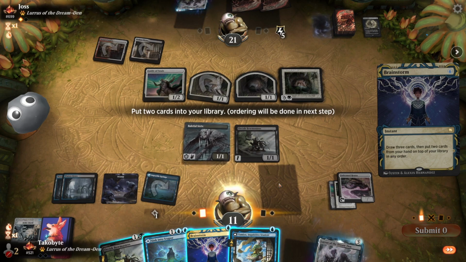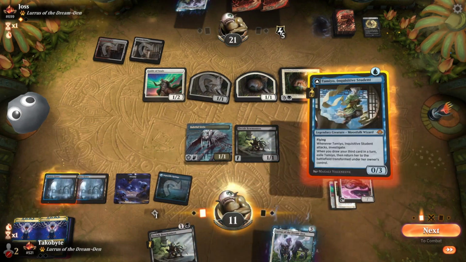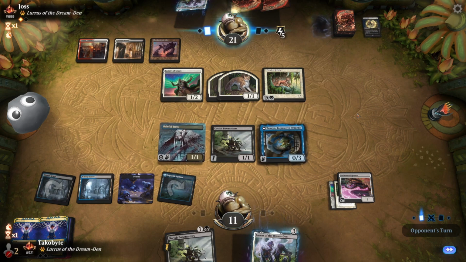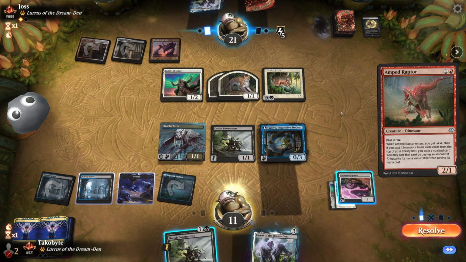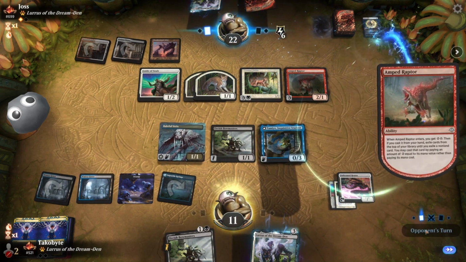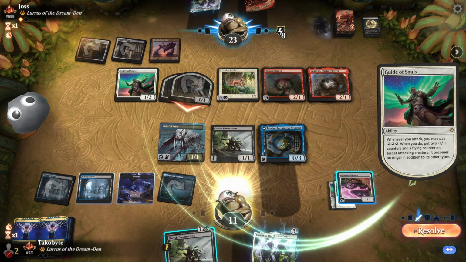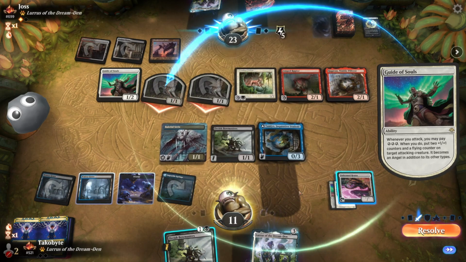Tamiel plus a Brainstorm. Okay. No, no! I'm late for class! Oh no. We can block if they pump. Another Amped Raptor, huh? Pretty good. Is that a Ragavan I see? So I can block that.